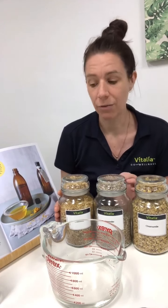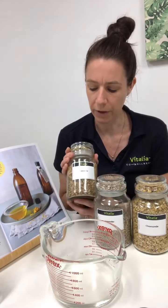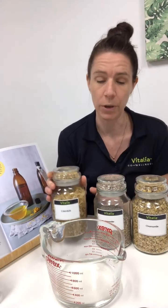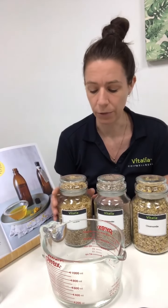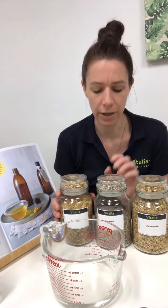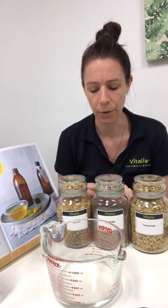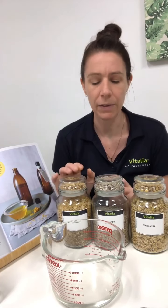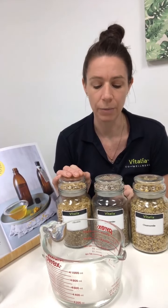I want to talk about benefits, because when you've got something that is dried like this and you want to get the benefits out of it, obviously if you use it dry you're not going to release any of those benefits. Whereas when you actually infuse it into an oil that you're going to use in your products, you get the benefits of these particular botanicals. Calendula is very very soothing, and we're going to use this blend today of calendula, lavender and chamomile flowers to make some nursing products for babies — a nappy balm, and also baby wipes. It's a really great way to still get those botanical benefits instead of using essential oils, which could be a bit strong for babies, just in a more diluted way.